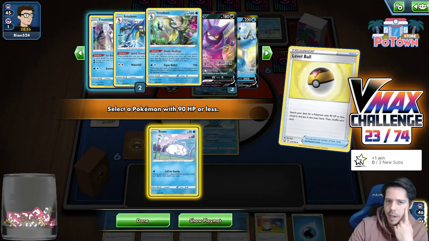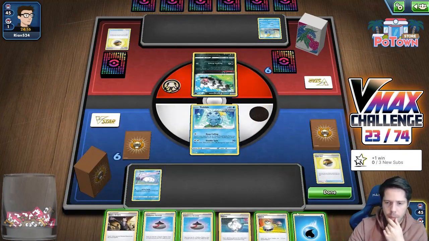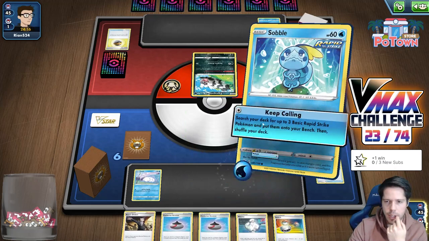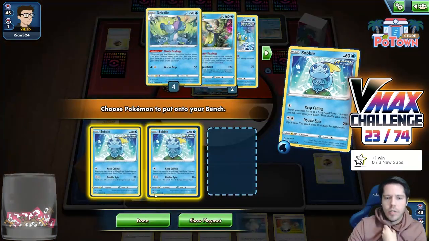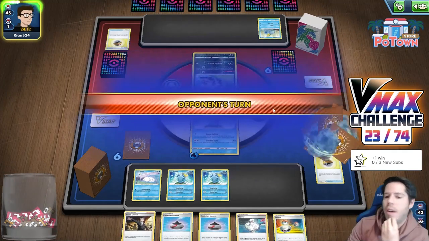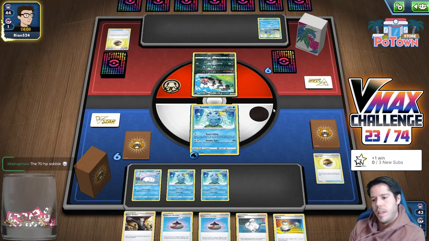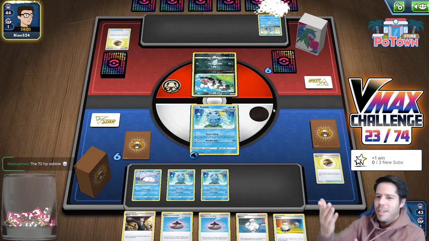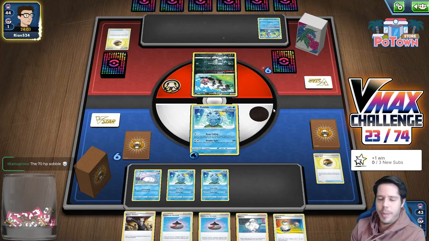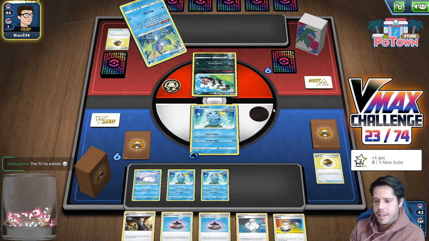Okay, you know what? I'm gonna try and get the Frostmoth out this turn, this time around, because I can absolutely do this and just get Sobbles, and then I have this, and then maybe there's a universe where I can power up a Blastoise out of the blue, and that would be pretty good. 70 HP Sobble indeed. Imagine if I was playing the 70 HP Sobble, that would be bad. It would actually be pretty bad.